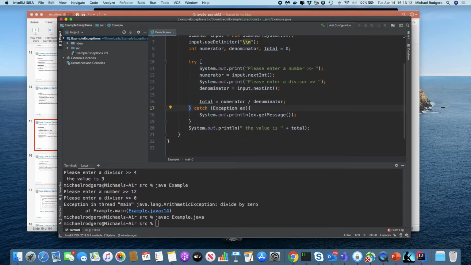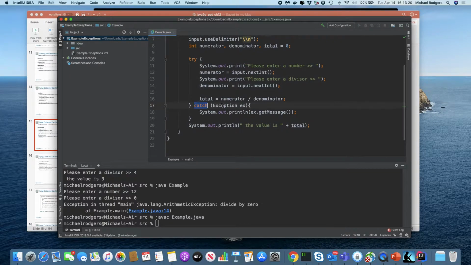So the try code block wraps around what we think might throw the exception. And then we catch it with the statement catch. And we're saying that the exception it throws is going to extend from the exception class. Okay, does that make sense to everyone?